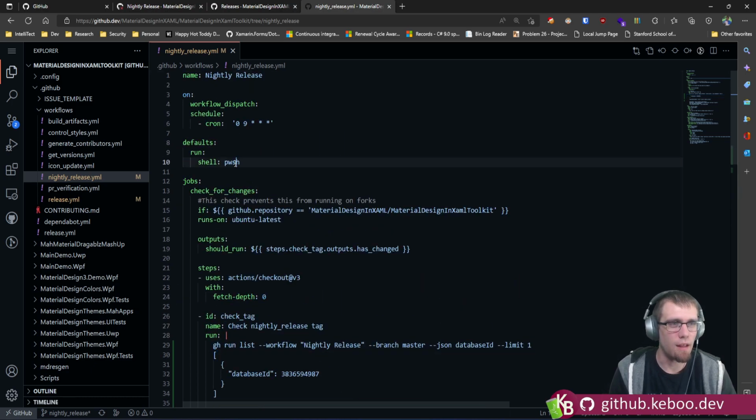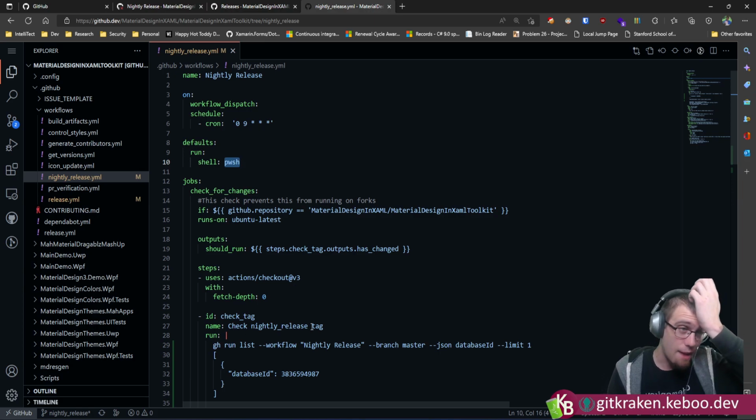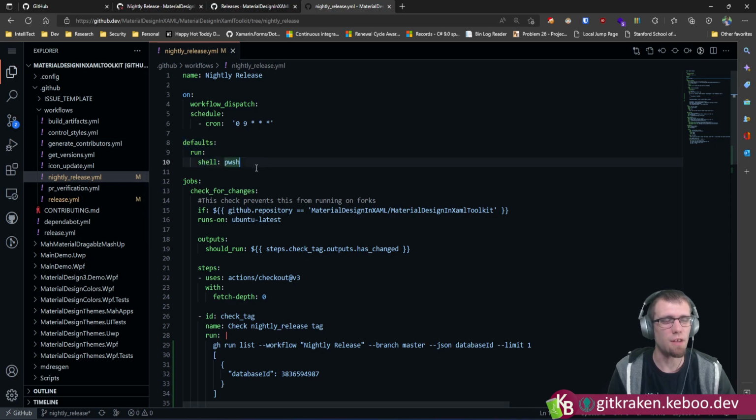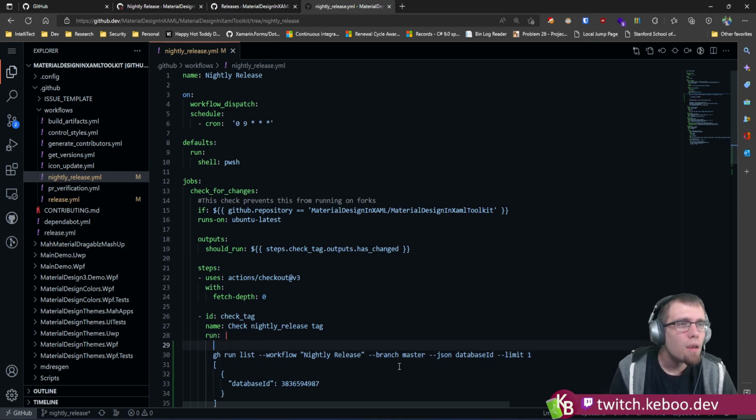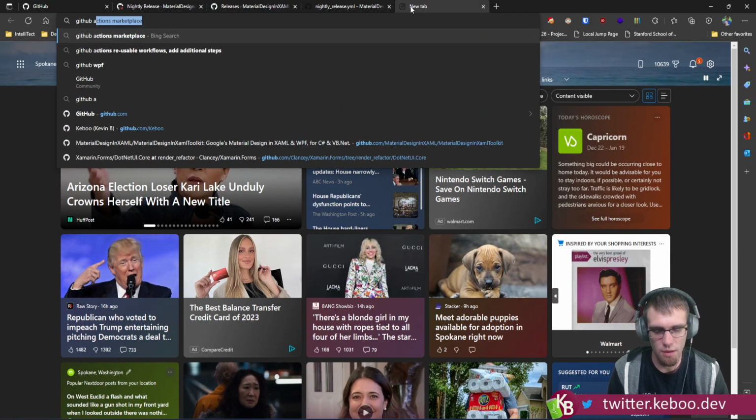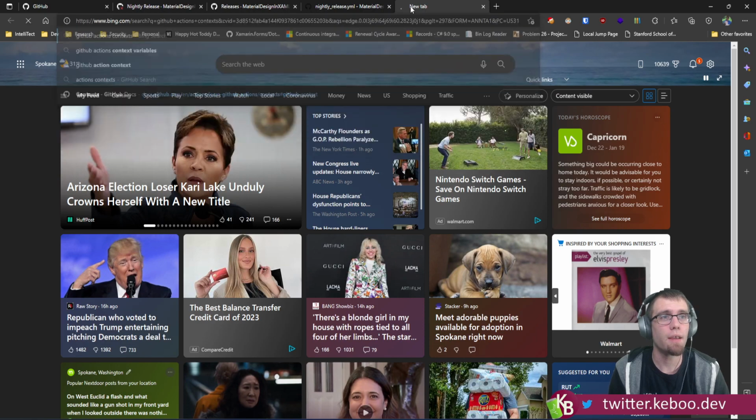I kept forgetting to set the shell on the individual runs, and then all of a sudden I'd use PowerShell syntax and it'd be a bash terminal. And dang nabbit. Finally I was like, you know what? Let's just set the default at the top. Make them all the same. Everyone's happy. PowerShell Core works everywhere. Make it work. Okay, so what I would like, and let's go with GitHub Actions context.